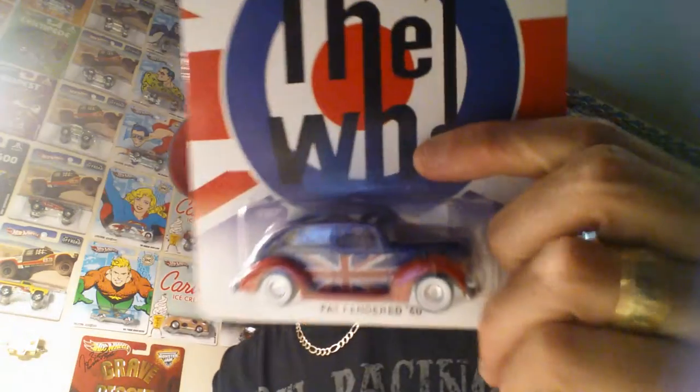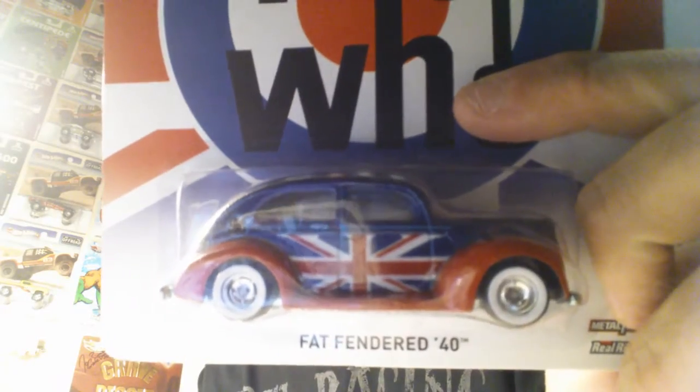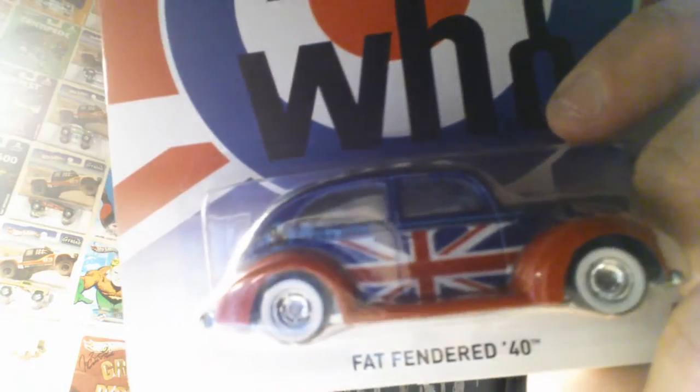So first up, I have this one, but I wanted one to crack. The Who Fat Fendered 40. That thing is sweet. I'm actually going to probably customize this one. As soon as, I'm not going to customize anything for myself until I finish everyone else's custom. So, I'm still working on it. I've got a nice long weekend, so I will.